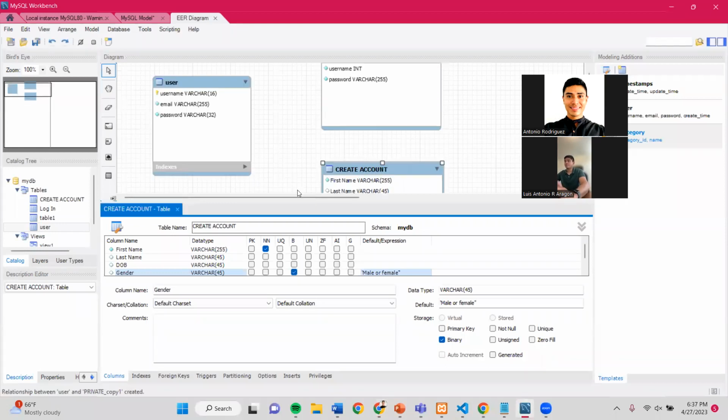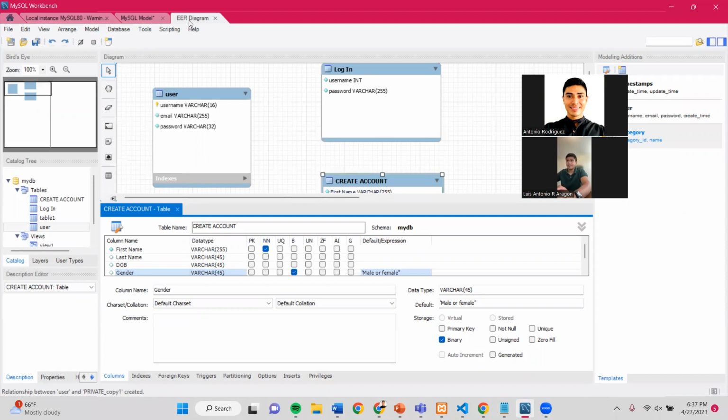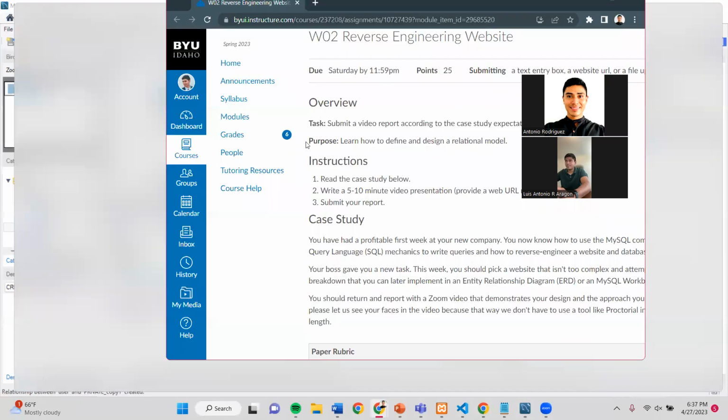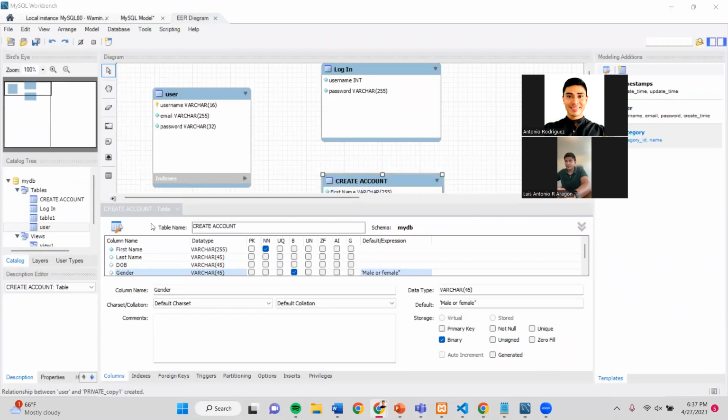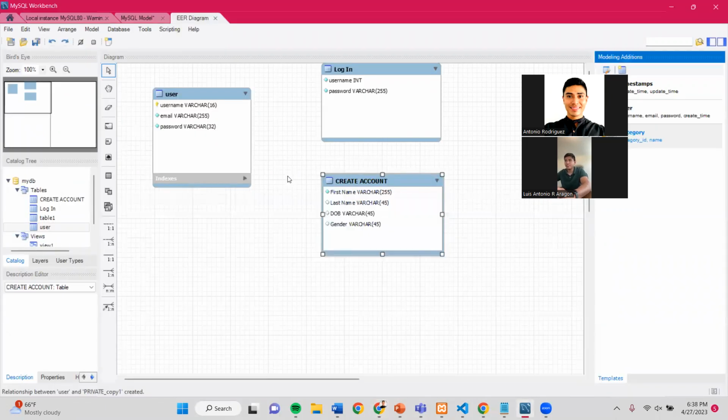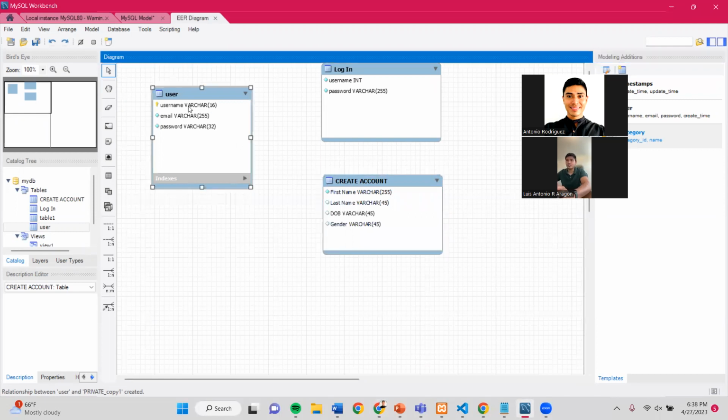So I was playing with this a little bit. I have never used MySQL Workbench or SQL. This is my first time interacting with this. So basically I decided to use an EER diagram. I don't know if that is the same thing that was being requested in the assignment that says ERD, but I have this diagram. I'm gonna go through it as I understand it.